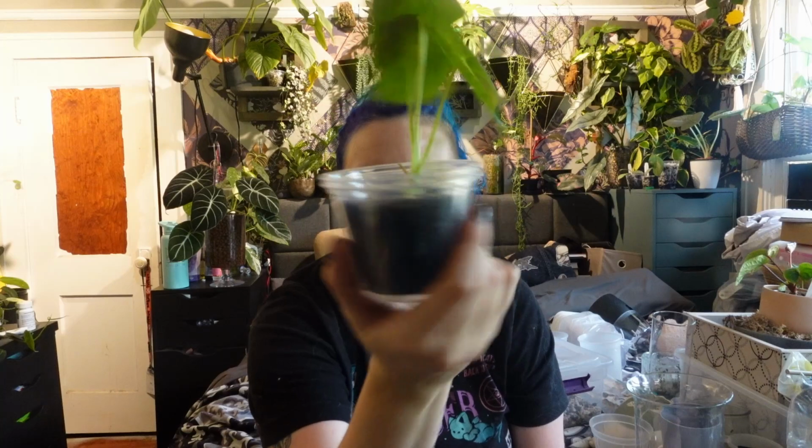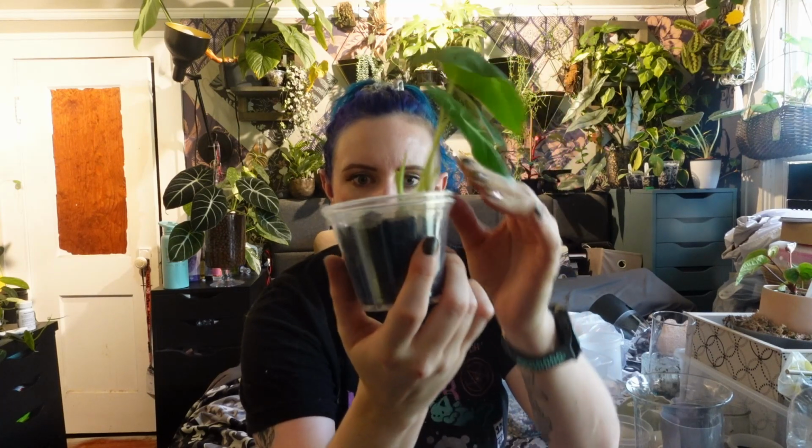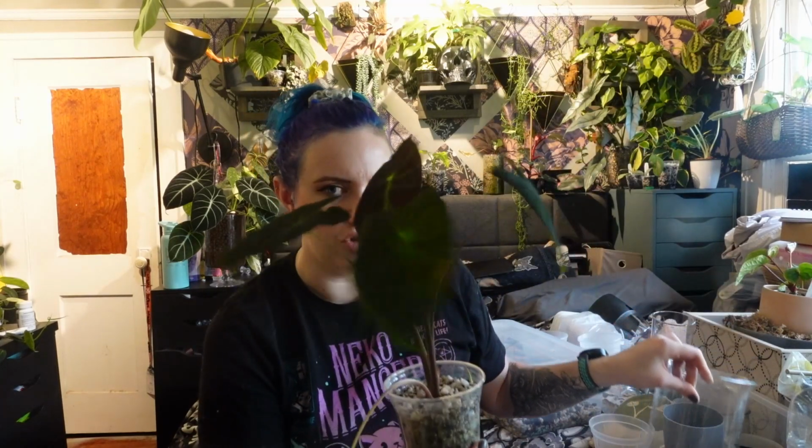So there's 3 corms, 2 of them have produced leaves, and the other one is on its way. So I figured we will just take out the 2 that are the biggest here, and we'll probably keep this one in the little cup for a little bit longer. And then the last one will actually be an Alocasia. I am going to put it into a bigger thing with some LECA at the bottom, and pond as well.